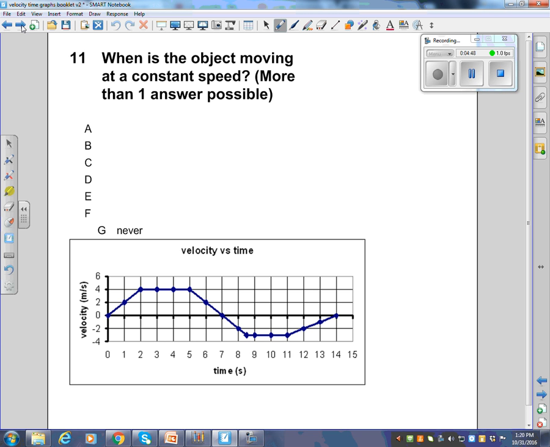This will take you a few minutes. So wait, you have to answer both or just one? Yes, you have to get them both right to get the mark. Okay, so you can go up to number 11 now. Go.